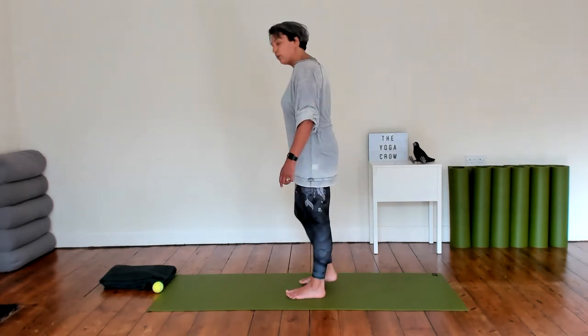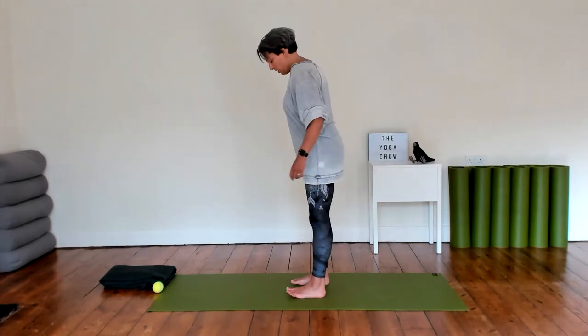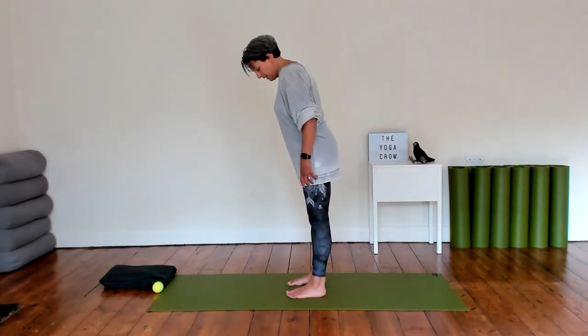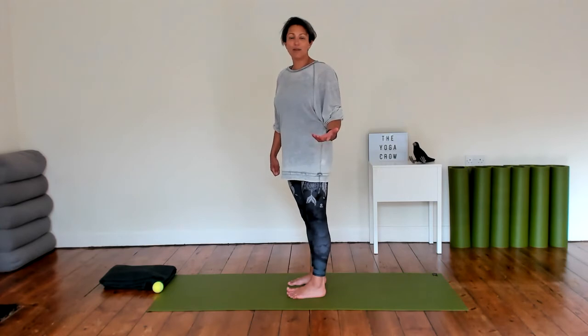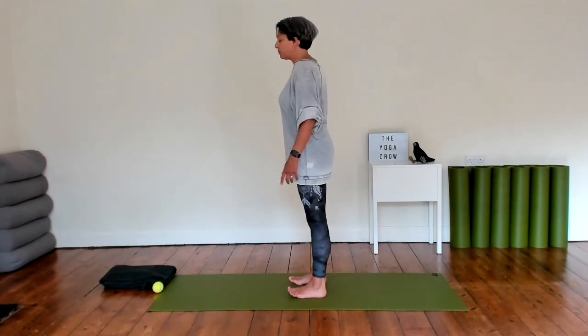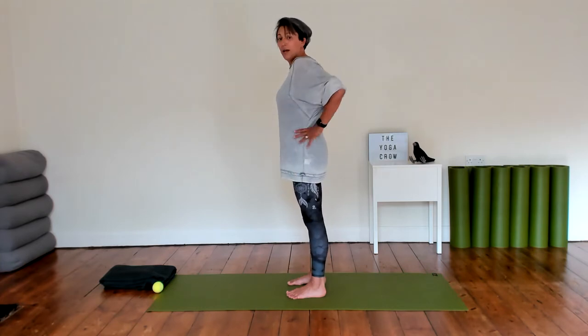We're going to come to a forward fold, Uttanasana, and then we're going to play with the toes a little more. So take a moment, place the feet. I've got my feet about hip distance apart. You may choose to have them a little bit wider or together. I'm going to lift my toes, spread the toes down, have my hands on the hips.